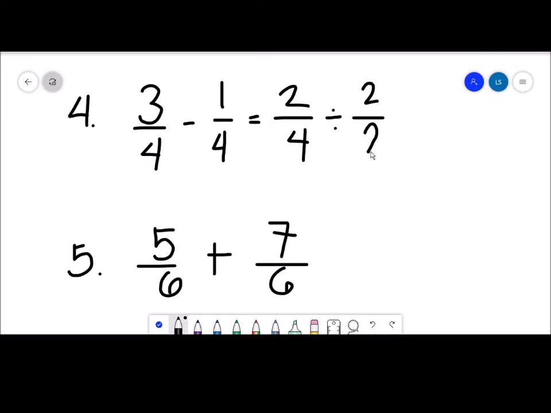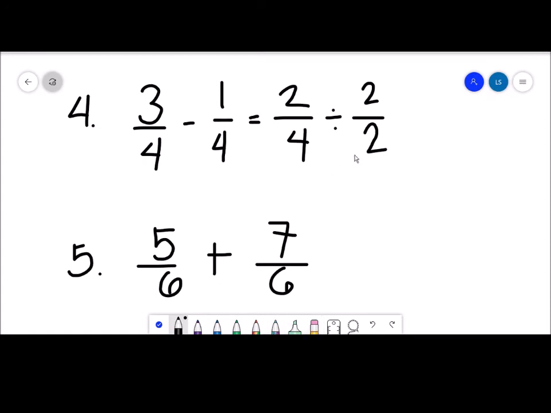Okay, so 2/2. Paano nakuha yung 2? Explain natin. So, the numbers we can use to multiply to get 2 are 1 and 2. Next, we have 4. The factors of 4 are 1, 2, 2, and 4. Okay? So, ito yung factors ng 2 and 4. As we can see, merong common factors. At ang pinakamalaking factor ay 2. So, ito yung ating greatest common factor. That is why 2 yung ating i-divide both sa numerator and denominator.